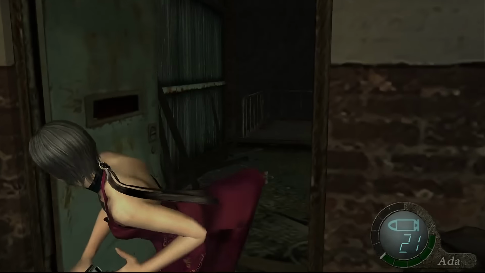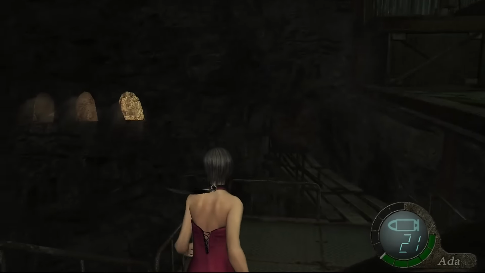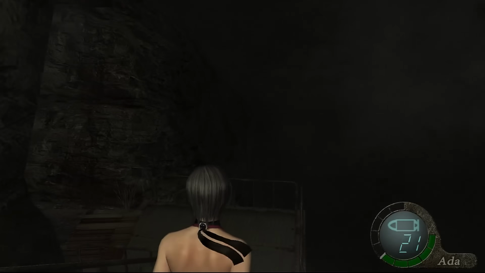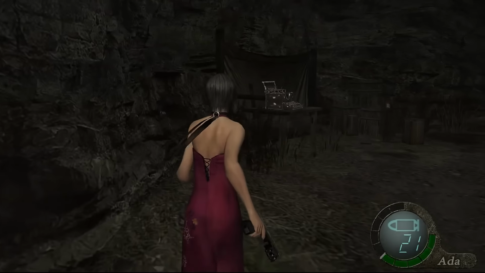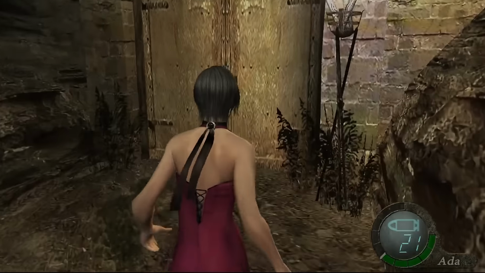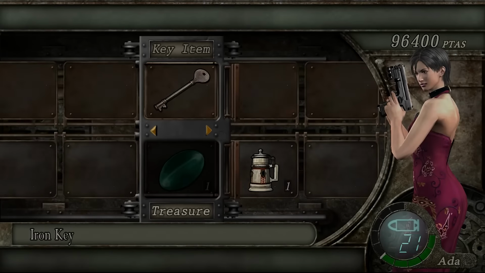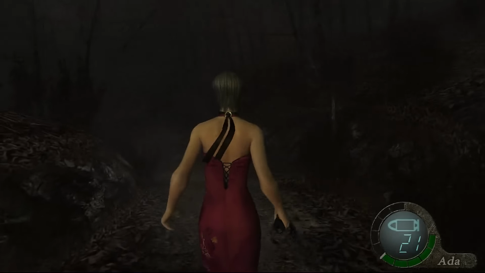By the way, I just noticed that Ada is indoors, but that thing that she has around her neck still blows with the wind and still moves even though she's indoors. I guess they forgot to change that. But anyway, let's get going. We don't have to battle the chief, but we are going to have a battle. But it's a very simple battle.